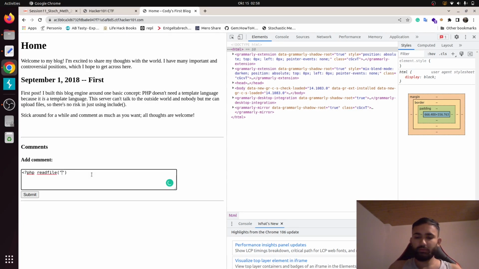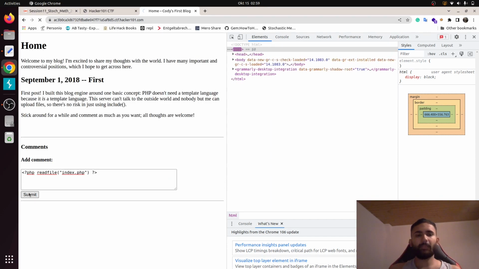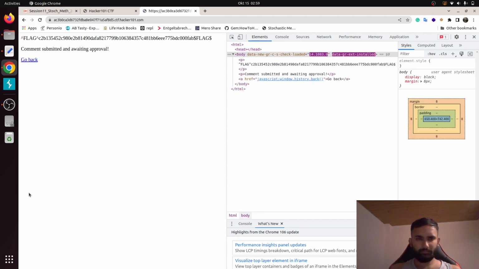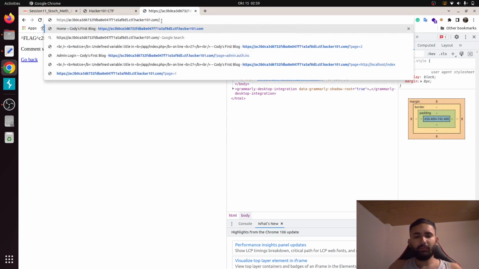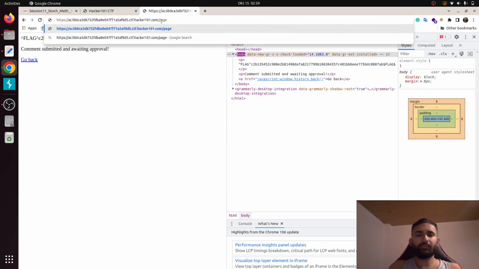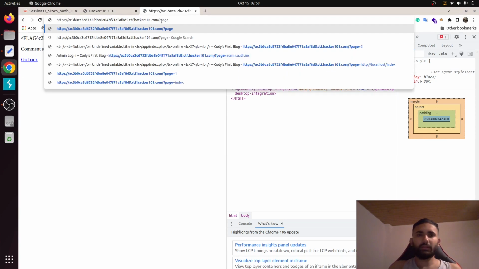We want to read index.php, like this, and also, do you remember, you have to confirm it.